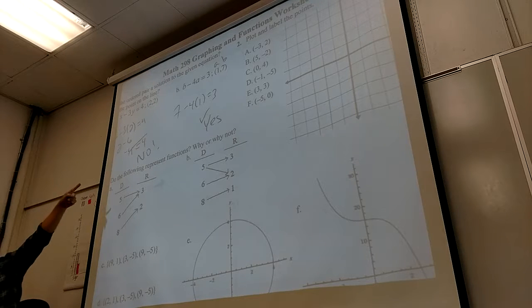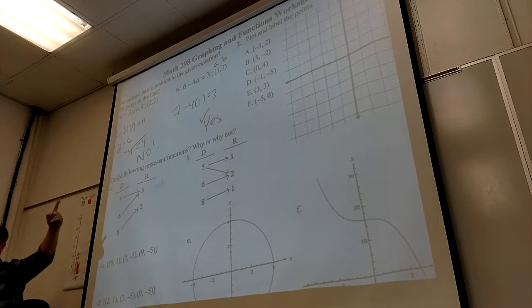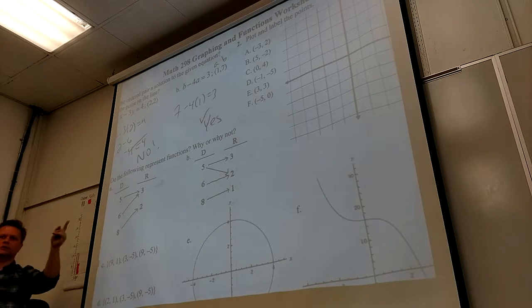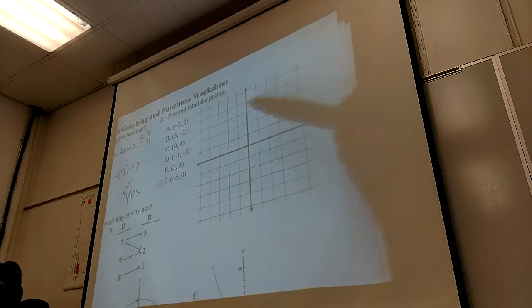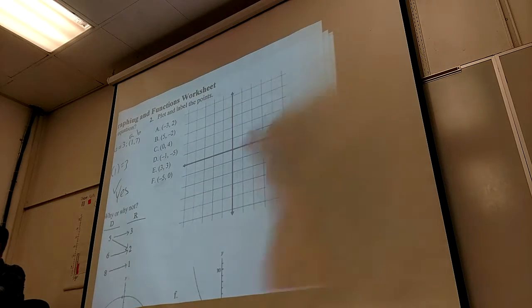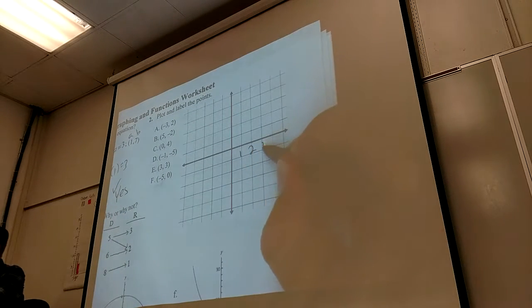Now number 2, please, dear God. If there's a problem where you have to plot a bunch of points, number 1, put them all on one graph, and number 2, label them, so I know what's supposed to be what. I love it when people give me just a bunch of measles on a page, and I'm supposed to grade that. So first thing you do for yourself is to label these.